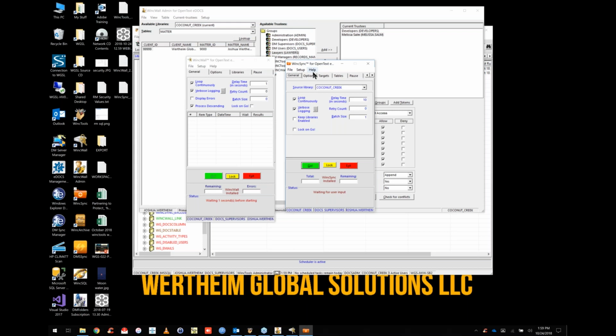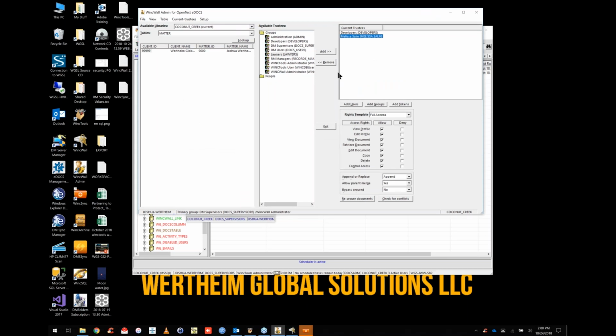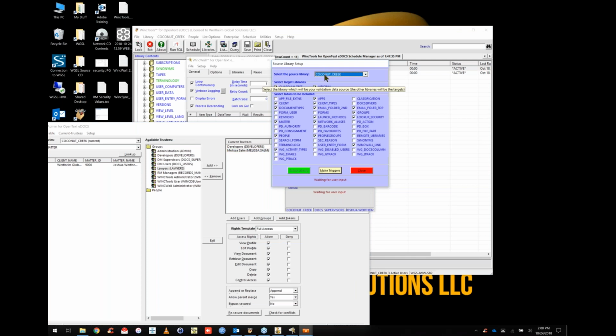So that is Link Sync. Again, relatively simple. Setup takes about 2 seconds. There it is. So you basically tell it what your source library is. This is the library from which to synchronize. What library do you want to synchronize to? What tables do you want to synchronize? Hit either the setup library if it's a first time installation, or the make triggers if it's the next time.